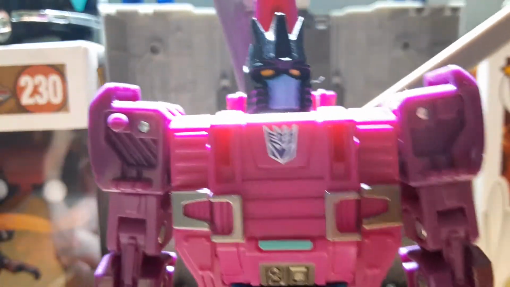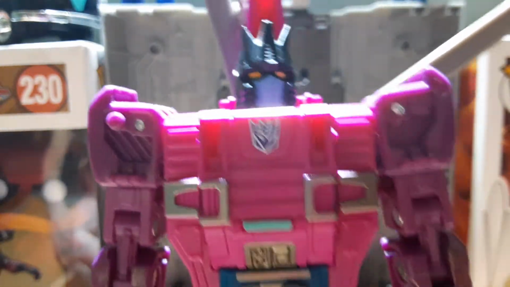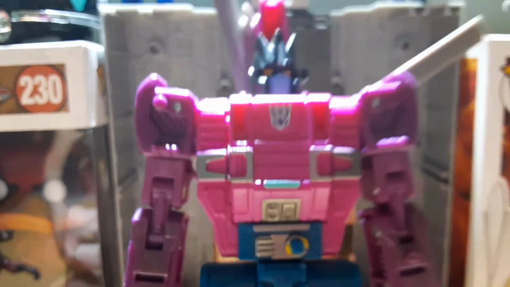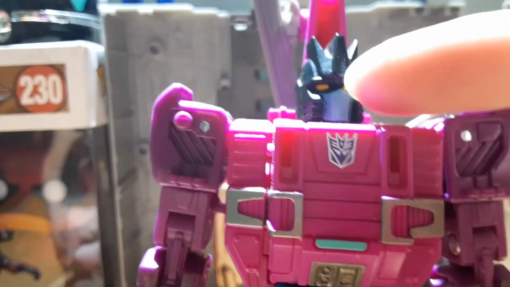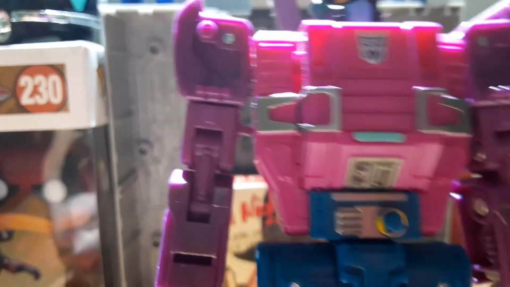Coming down here to the chest, nice hot pink Decepticon symbol, and pegs for transformation. Nice silver paint right here, divots right here, and then more sculpted detail right here and here, then a silver right here with a teal, kind of like his mouth plate, but his mouth plate is a little bit darker, or a little bit more chalky, I guess, compared to the teal right here.